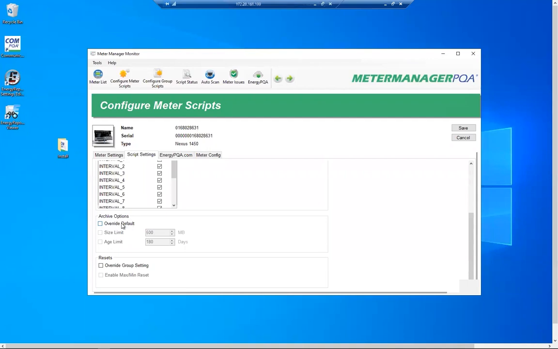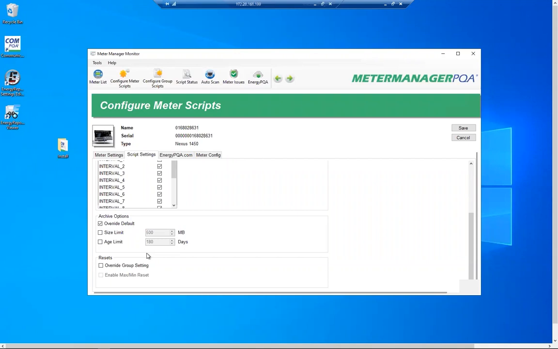Now, what the archive options do is, if you exceed a certain size or a certain age of the database, it will automatically take that database and copy it to an archive location. It will then truncate the existing database so that partial retrieval, which is our meter feature that allows you to continue retrieval where you left off, continues from where that left off.